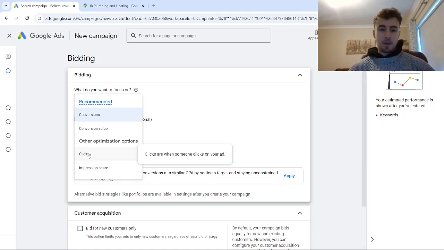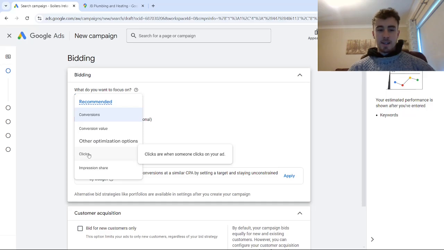And with the aim then of being able to switch over to maximize conversions with the target CPA after the first month, we can continue lowering our target CPA and our cost per lead along with that. But if you go with maximize conversions with a target CPA at the very beginning, we don't know if Google's actually able to generate us a lead for that amount because we don't have the data to say that it can.